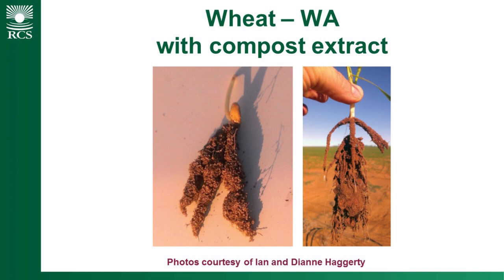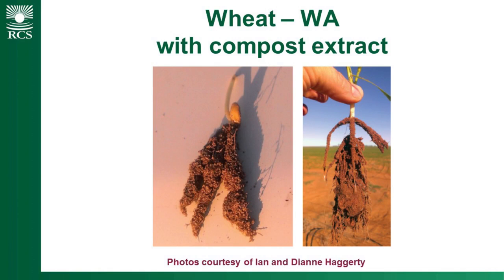Here are wheat examples. Notice the one on the left — how big that radicle is. That shoot out of that seed is minute, but look at the size of the root system already under that plant. The one on the right is also interesting — there are two different sets of roots. The lateral roots are hanging down just below the surface, and where the roots really thicken up was a hard pan in that soil. The first roots went down and went sideways, and then the biology picked up the rest of those roots and punched them through the hard pan, going down about six inches below the surface. In a very low pH soil, in a very sick environment, the biology is protecting those plants and starting to develop the bugs and protect that soil.